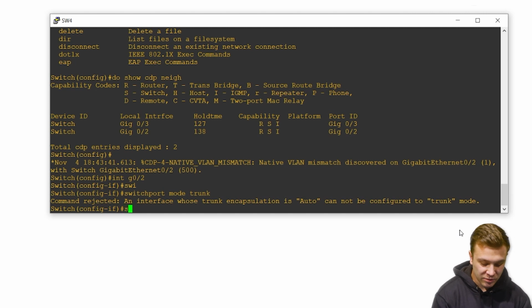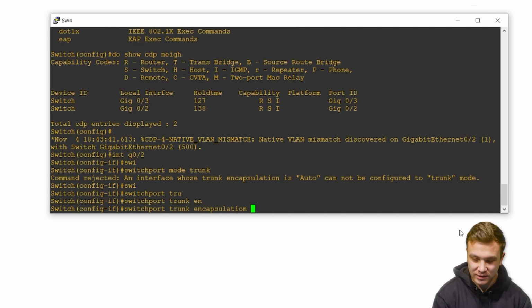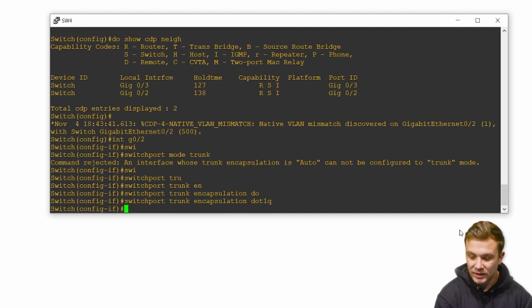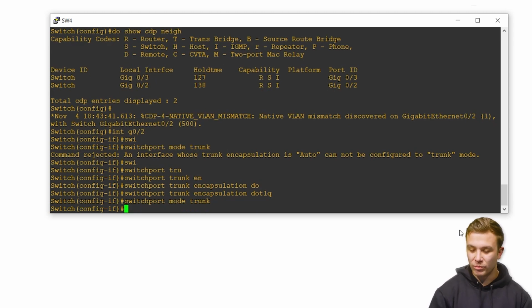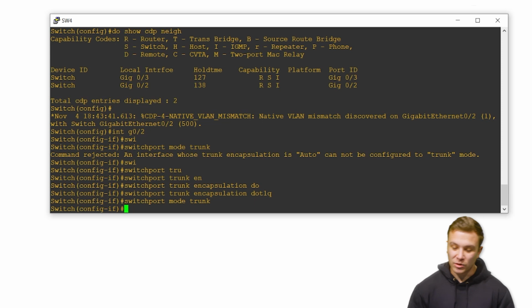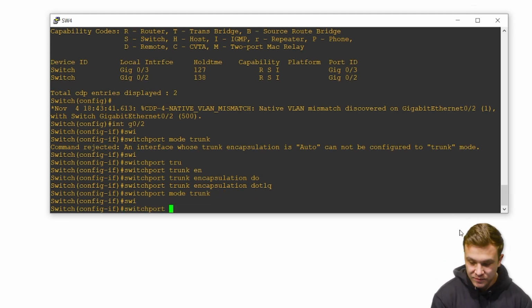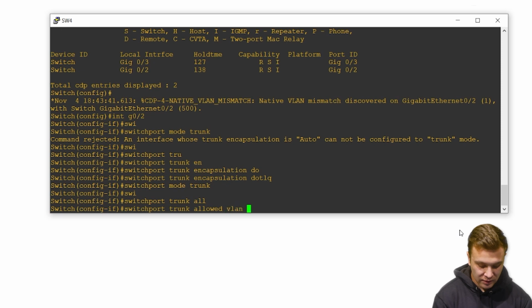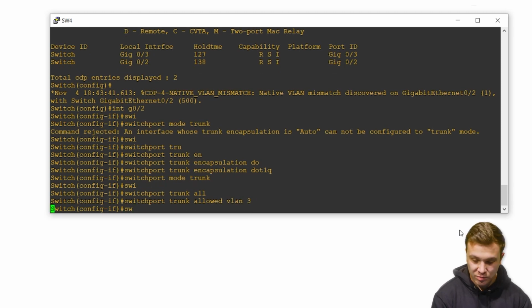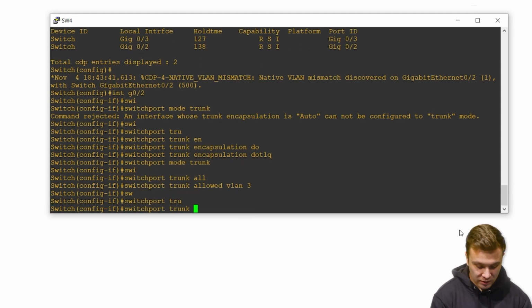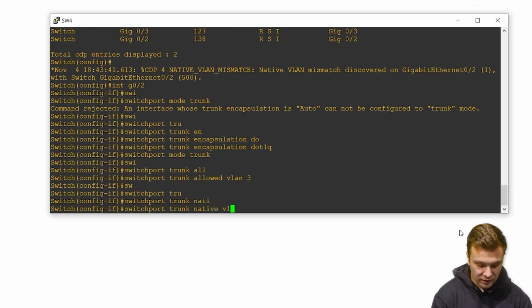So we're going to say switchport trunk encapsulation .1Q. And then we're going to up arrow because we're sysadmins and we hit up arrow instead of typing a bunch of times. So switchport mode trunk, we're going to say switchport trunk allowed VLAN 3, and then switchport trunk native VLAN 500.